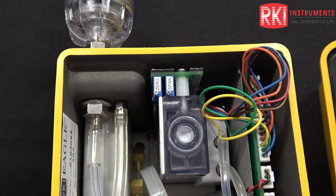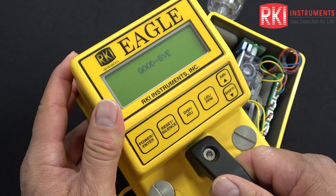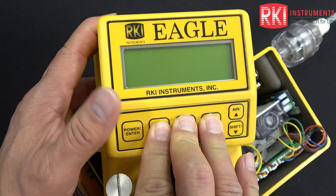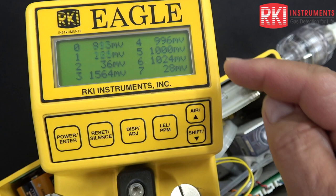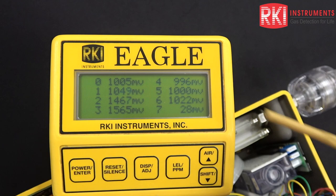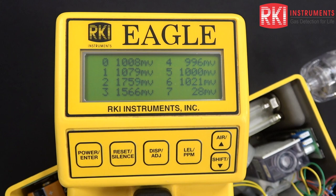What we need to do is turn the unit off. We need to be in a certain mode to do this. Now I'm going to press these three buttons down firmly — you've got to press them pretty hard — and then press the power button. The ROM number and sum are displayed with a program number as well. Now we're in the millivolt mode that we need to be in. Channel six or seven are associated with the supertoxic sensors. If you have a supertoxic sensor installed, it would be reading close to 1000 millivolts. This one is 1022 on channel six. Channel seven is way down at 28 millivolts, so there is no supertoxic connected to that channel. There can only be two on board at one time.